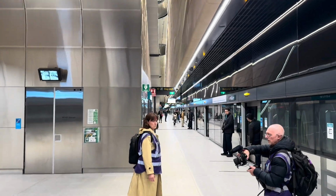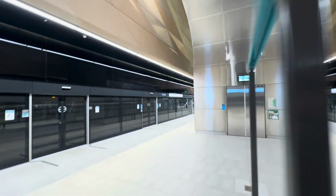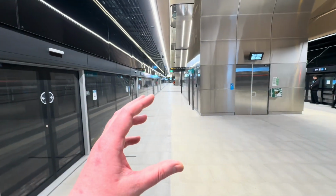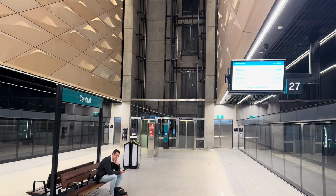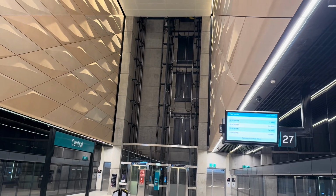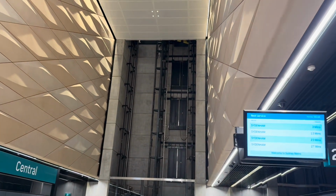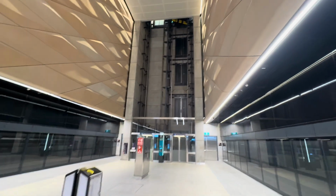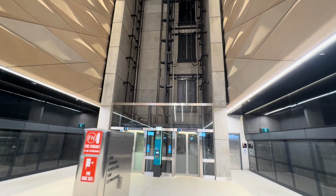Central Station, wow. Look up above. I'm gonna go up there in a second. But yeah, Central Station, wow. Oh my God, I just turned my head to look behind me. You have to see what's behind me. It's such a cool shot. Look at the elevators. They're open elevator shafts. One of them has 1, 2, 3, 4, 5 stops that I can see, whereas the other lift shaft only has like 1. What is that all about? There must be like hidden floors. Oh my God, that is so cool.